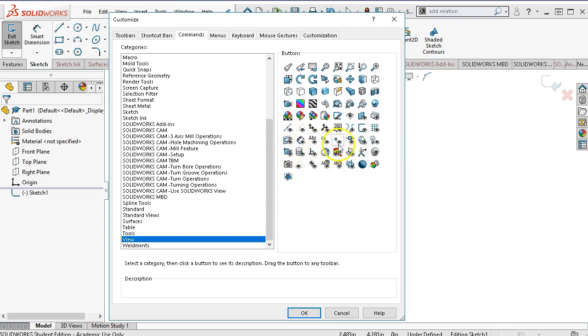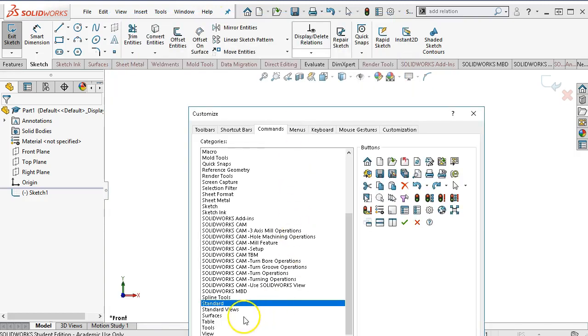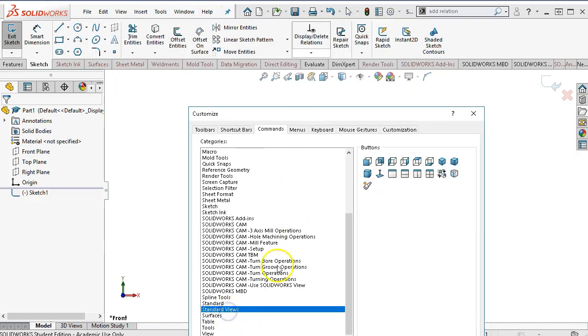Now, there's view sketch relations. That's the on-off. Standard views. Well, wanted to add a standard view. There's the isometric, trimetric.